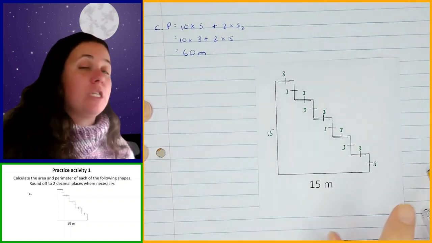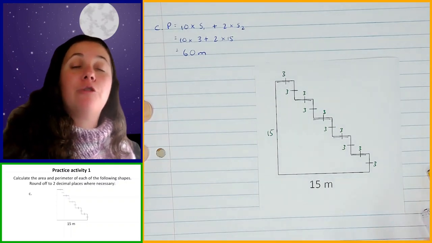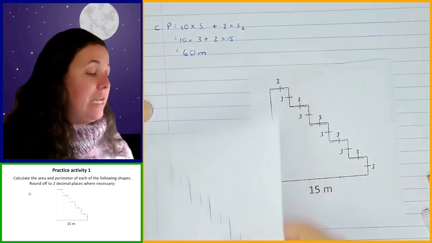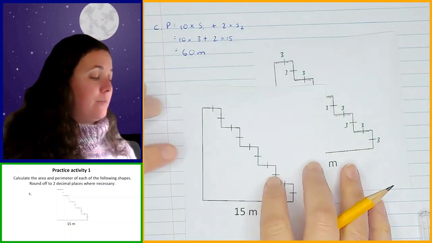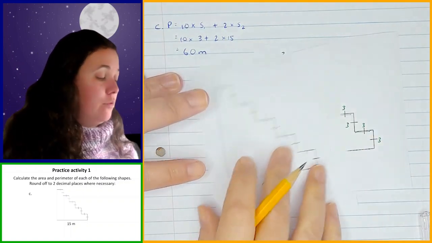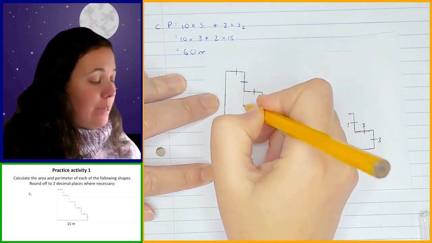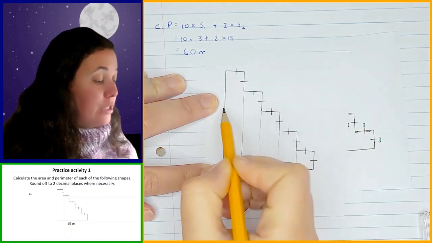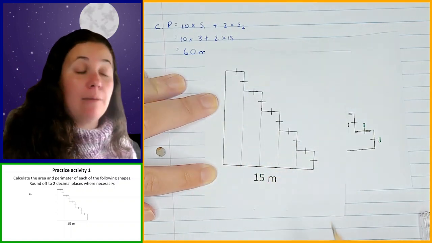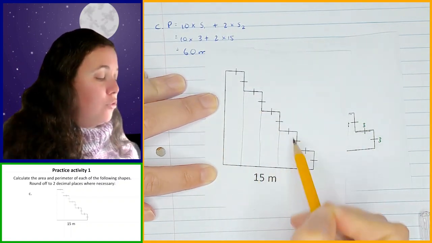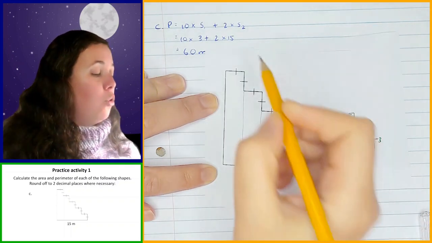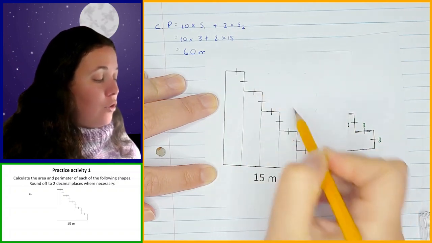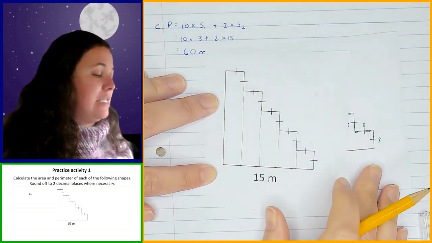Just like with the last example, there is more than one way of doing this. You can work it out by taking your shape over here and splitting it up into rectangles like this, all going this way if you want to. We'd come to the same thing, working out the area of all the rectangles and adding them up. Or you can work out this area and work out all of those and subtract them, but that doesn't really make sense in this example.